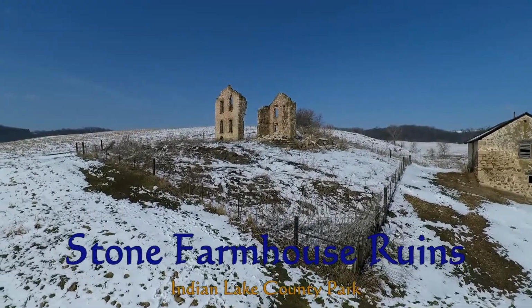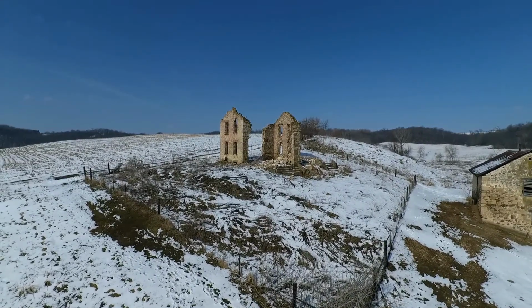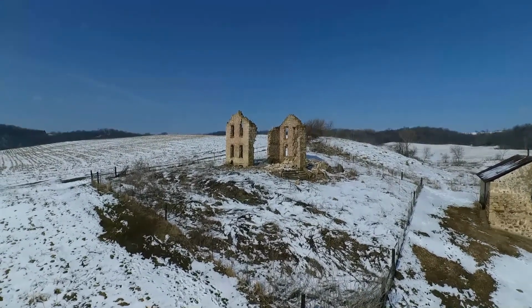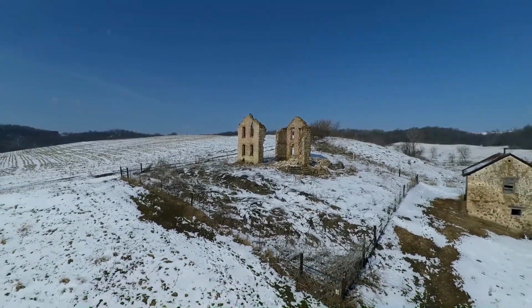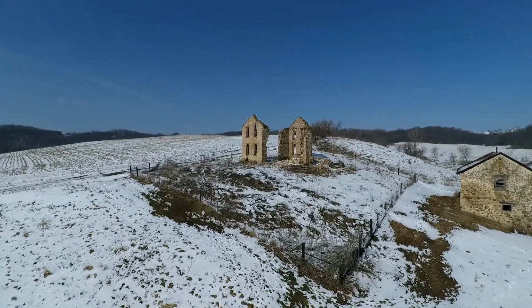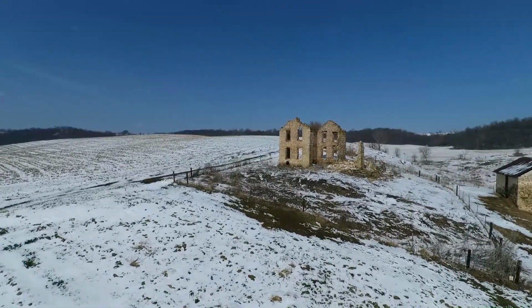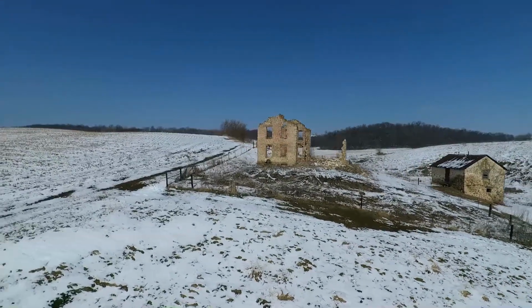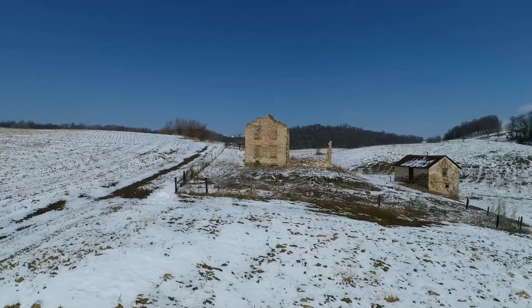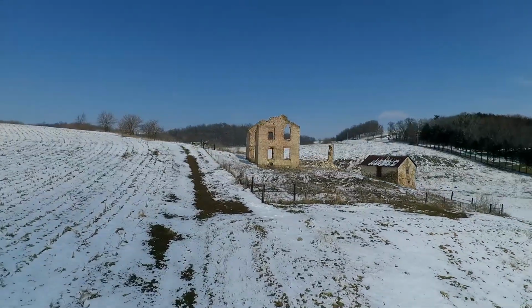These are the stone farmhouse ruins by Indian Lake County Park. Here I did a point of interest autopilot shot. I had the Autel X-Star fly itself around the ruins. A good tip to do before you set up a shot like this is to do a walk all the way around your shot so you know if you have to avoid any obstructions like trees or other obstacles. Winds were gusting to 20 miles an hour, so I'm hoping that the autopilot can do a little smoother job with less wind.